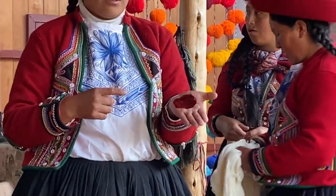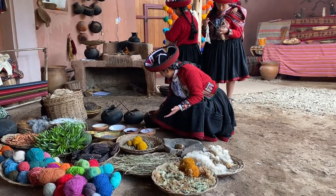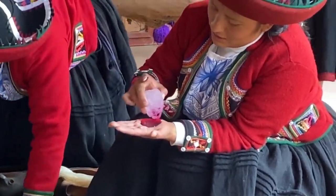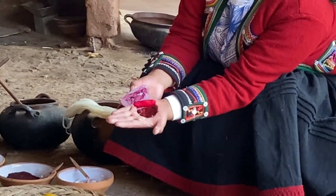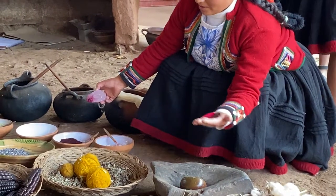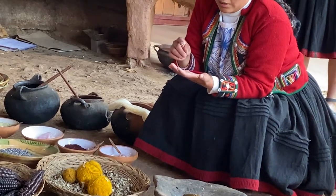I am going to change the color with this mineral. Its name is piedra lumbre, an alum stone. It shows the color, it's beautiful, lila, or pink, just because of that stone, that mineral. For another color, I am going to put lemon, for another tonality.